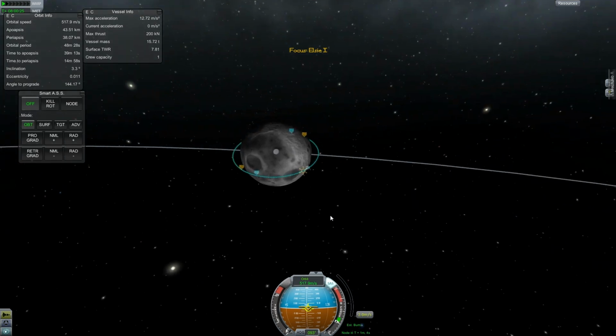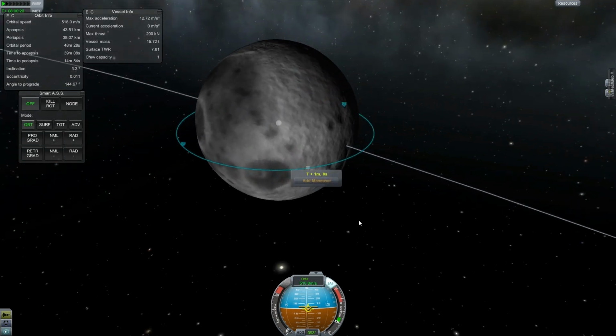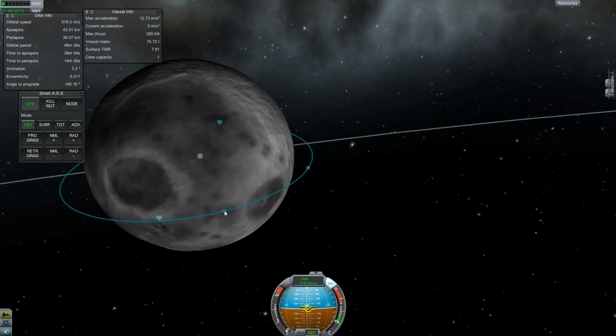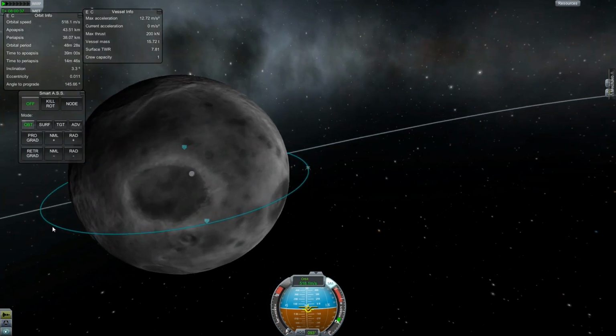Okay, where do we want to land on the moon? Where are we going? Let's land somewhere around there. Sure. Put a maneuver node there.